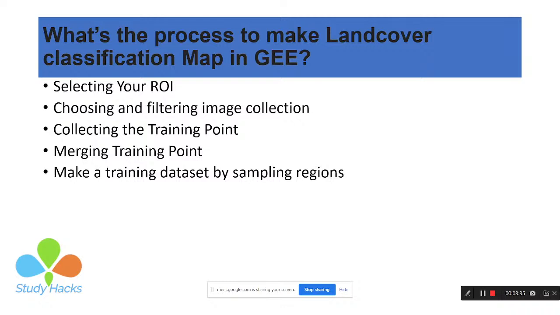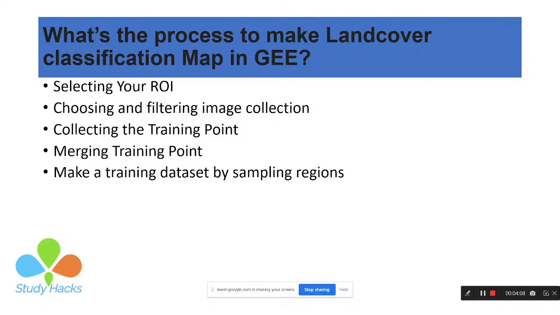We take the band values or prediction band values for every point and make the training dataset. Then we can divide the training dataset in two ways: some data to train our model, and some training points to check the validation of our model. We can use 80% and 20%. Suppose I want to take 80% of the data to train my model and 20% to check validation, or 70% to train and 30% for validation. Like this we can divide.